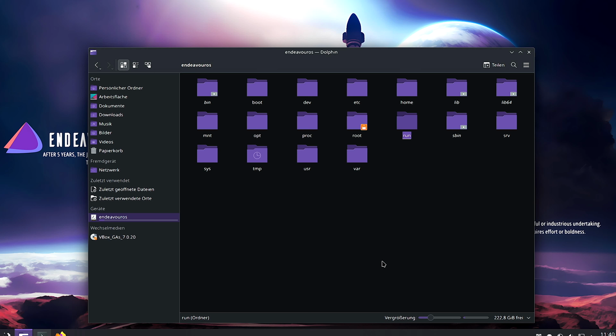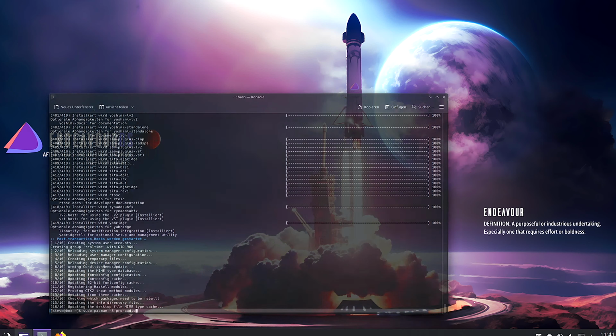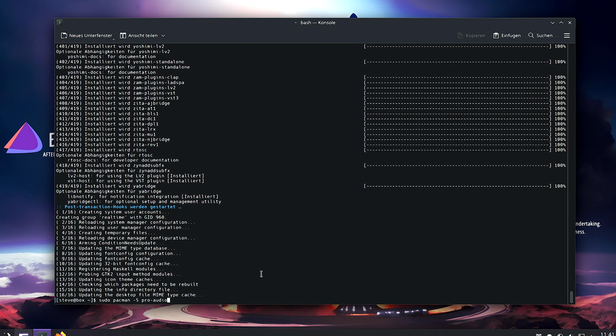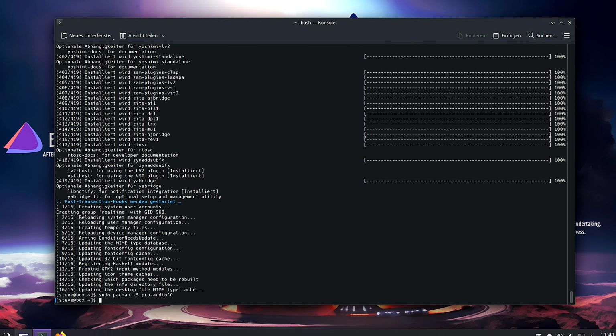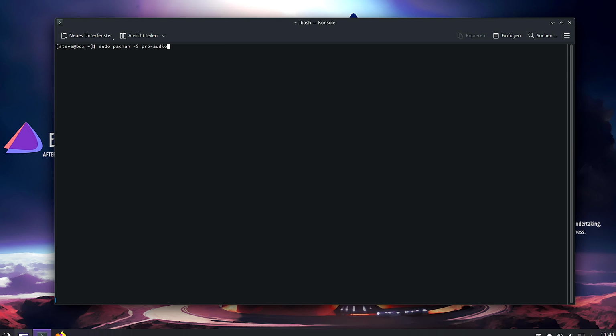Because in the next videos I'm going to install Reaper, and with Reaper we need to select the folders to scan the audio plugins. But if you don't know where it was installed, it's more than just frustrating, and it's really easy. Just reopen the terminal. Maybe let me just clear it up. Take this command, and then we replace S with QL.